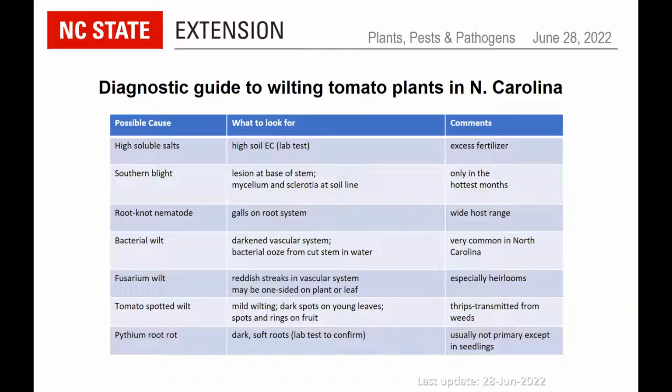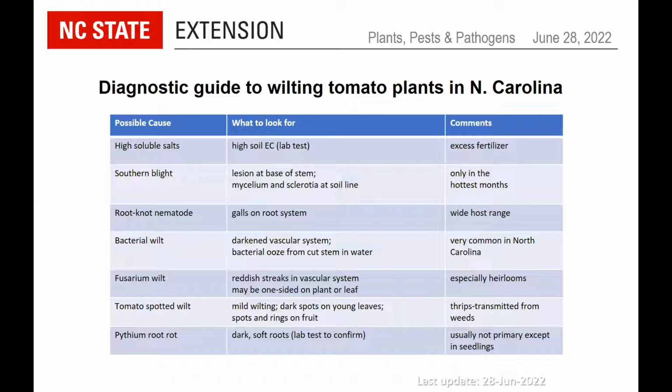Southern blight, which I will show a picture of later, didn't make the top 5, but there what you're looking for is that lesion at the base of the main stem, which under humid conditions can produce growth of the fungus that's visible, first as the mycelium, the white mat of fungal threads, and then later the sclerotia forming on there, small little pills that become sort of a reddish brown at maturity. It looks a lot like a radish seed in size. And that is something that's typical in the hottest months of the summer.